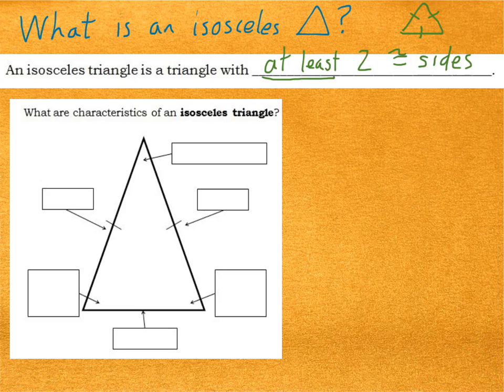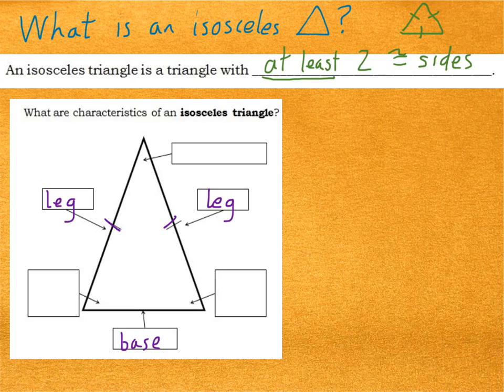Now let's talk about the characteristics of an isosceles triangle. Before we can really talk about that, you need to know what some things are called in an isosceles triangle, so let's define some terms. There are three sides to the triangle and they have specific names. The two congruent sides are called the legs — we have two legs on either side. The other one is called the base. Note that the base of an isosceles triangle as pictured here is on the bottom, but it is also quite possible to draw the isosceles triangle upside down and that is still counted as the base. The base is just the side that's not the two legs.